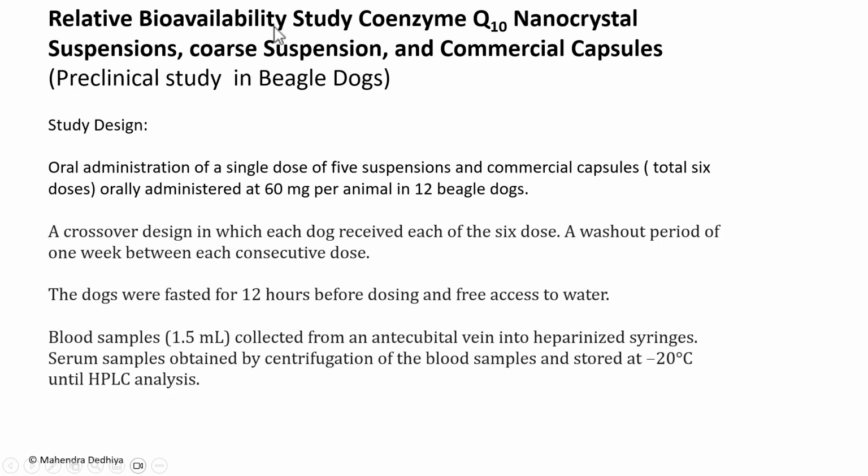The relative bioavailability of Q10 nanocrystal core suspension is compared with a commercial capsule. This is a preclinical study in beagle dogs, which is common in early stage development. A crossover study is designed, in which each dog received each of the 6 doses. Dogs are fasted for 12 hours before dosing orally, and blood samples are collected from the dogs for drug analysis.